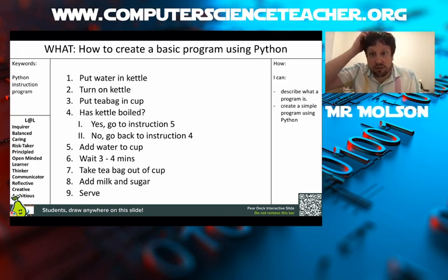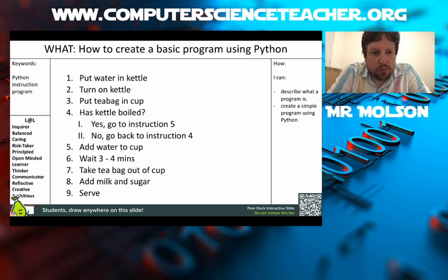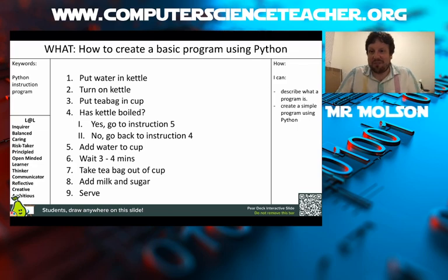So that was my sequence of instructions to create a cup of tea. Now, I wonder if any of you can spot any problems that a robot or an alien might have with this sequence of instructions. Say I had a robot that I wanted to make tea. If I put these instructions in there, do you think it would be able to make a cup of tea? Can you think about any problems? Again, I'm going to give you 30 seconds, so pause the video for 30 seconds, just to think if you could predict what problems a robot might have. Okay, go. Alright, so hopefully you paused for 30 seconds.